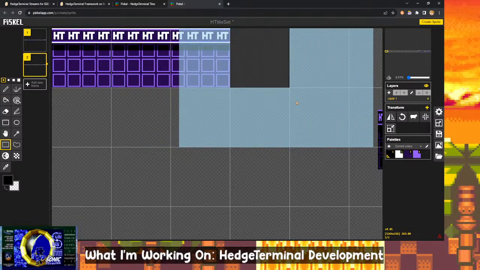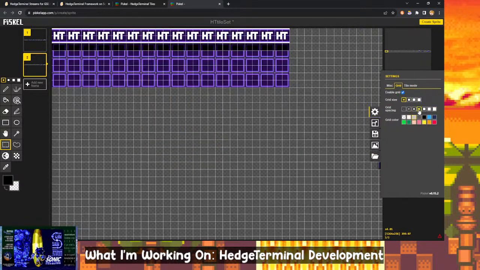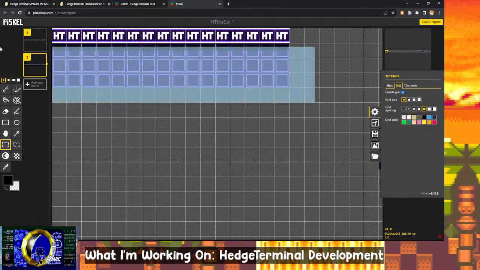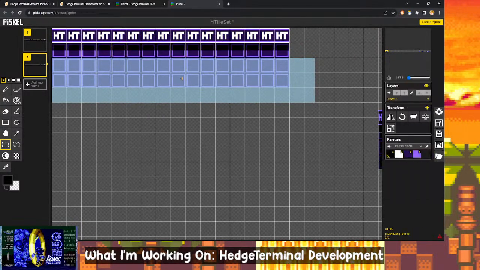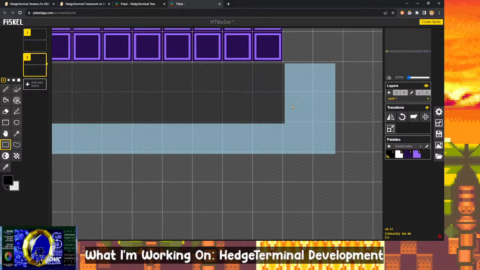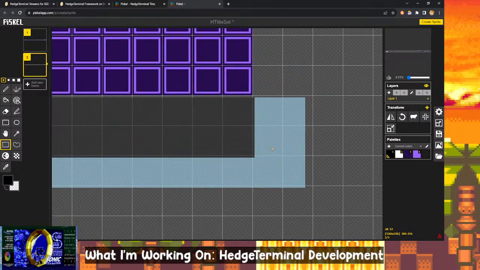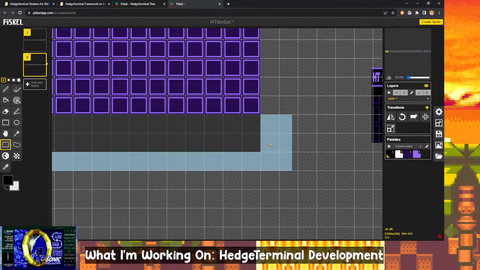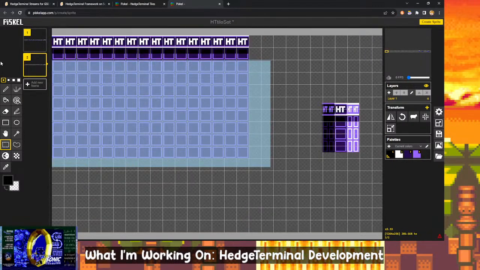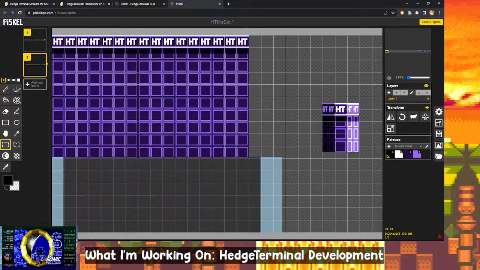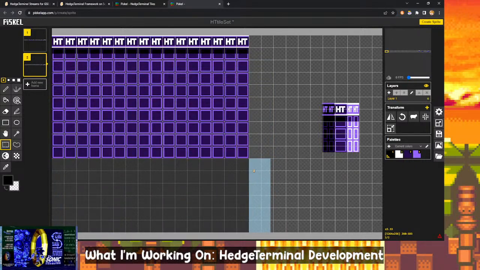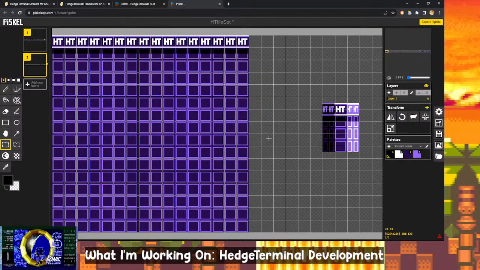So step 1 of my master plan right now is to just make a new tile set, because I don't really like the old one. It's kind of too basic. And this one just looks nice and I can get more tiles for it more easily.